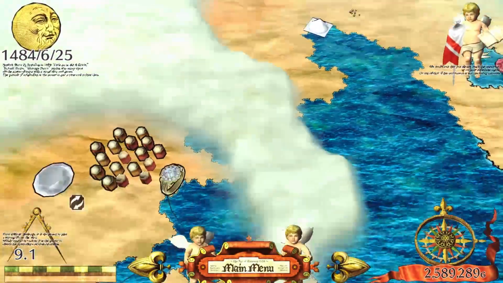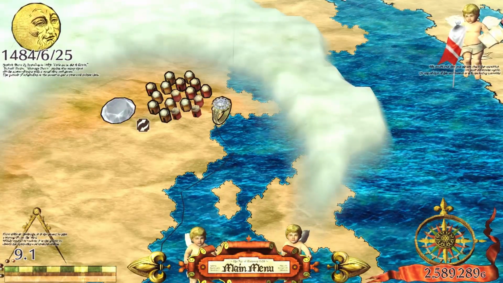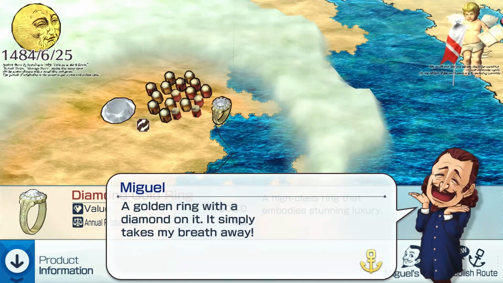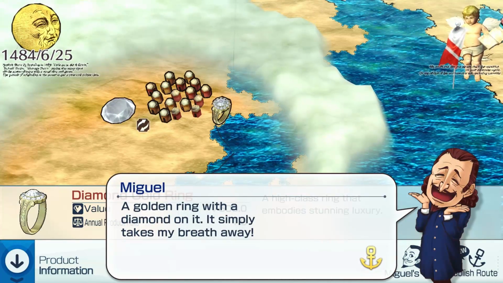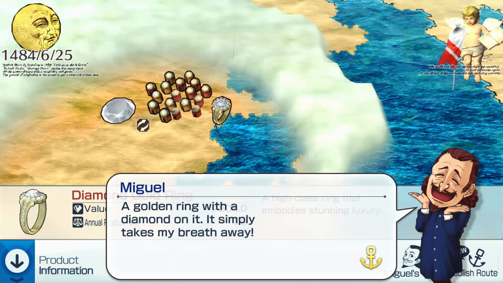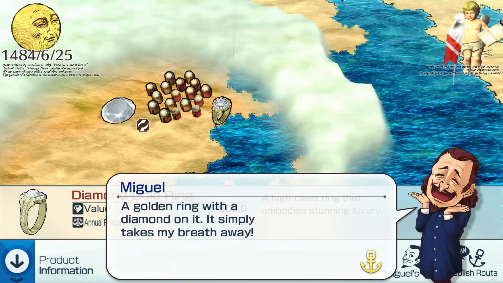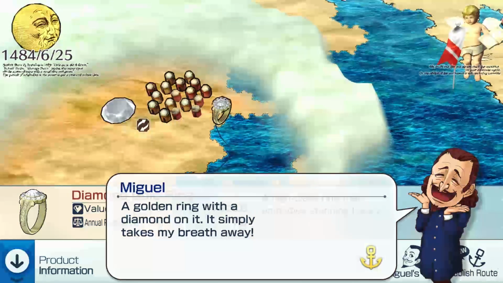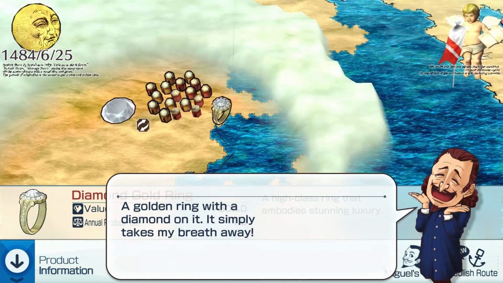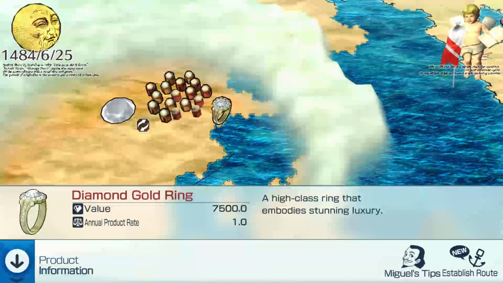So let's do a little bit of extra trading and see if we can actually make something off that diamond ring. Now, we can actually ask Miguel about it. Miguel is our little assistant, and he is a charming little character. All the writing in this game is actually really good. It's very lightweight and not anywhere near dramatic, just a very, very light tone. It works for the game, actually, especially the cartoony style.